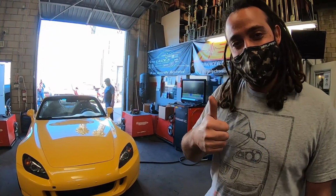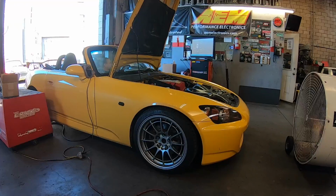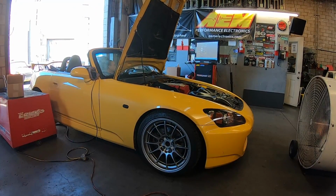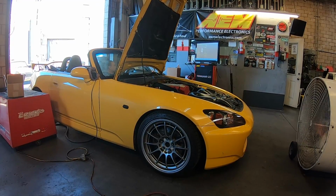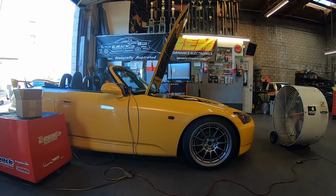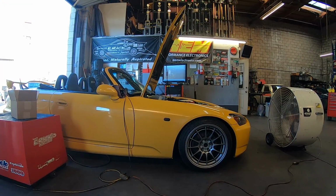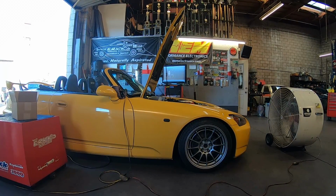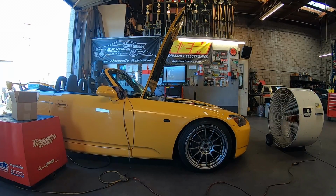We're here at Eric's Racing. Today is the day. Finally getting the tune in. Hopefully she makes good power. Hopefully it's safe. Let's see. Making some pop. Alright guys, we're getting the last few pulls. Here we go.